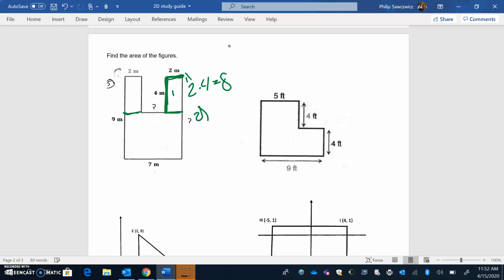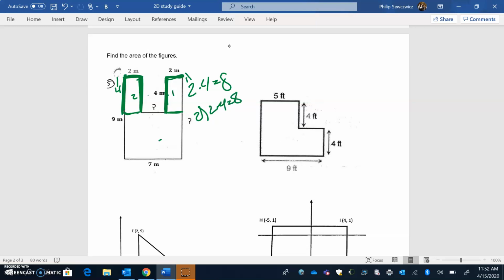I'm going to go to region 2 now, which I'm going to call this guy over here. I can see it's 2 wide. Now here we go, people. Don't fall for it. How tall is it? It's not 9. Okay, 9 goes from the top all the way to the bottom. We only want from here to here, though. So I got to figure out how long this line is. Well, it's a rectangle, which means this line's the exact same. And as I can see, from that side, it is just 4. So it also is a 2 times a 4, which is an 8 as well.